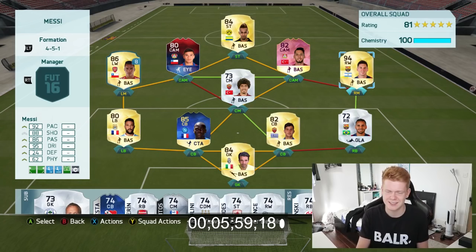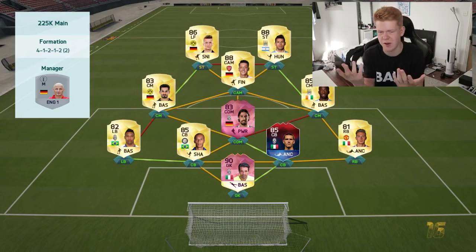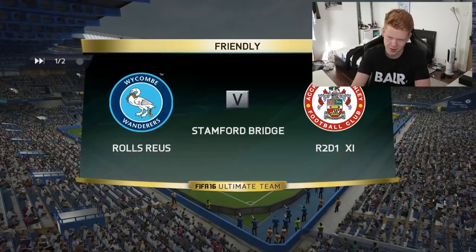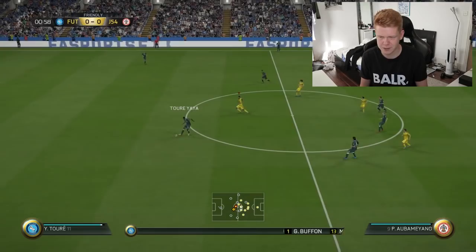Here we go then. This is the team we are going to be facing. And he has got pink Buffon. He's got the pink Khedira, but it's no upgrade at all. So it's got Reus up front, linked with Ozil, and then linked off to Aguero. And then I think that was Gundogan as well. Okay. It's called Rolls Royce. Hopefully he doesn't play like a Rolls Royce, because we'll be getting beat, there's no doubt about that. But I'm feeling confident about our team. We've got the best player in the game. Let's do this.